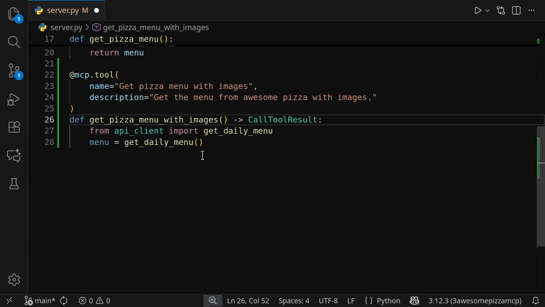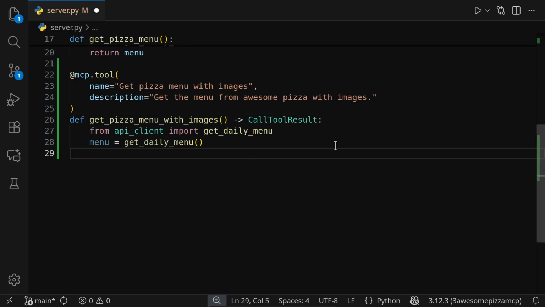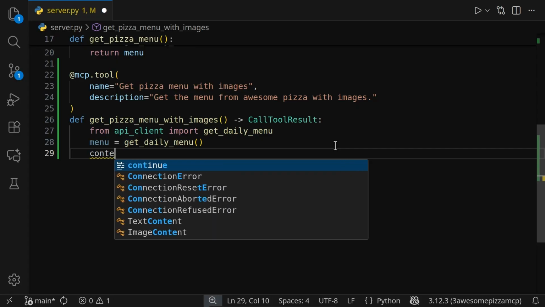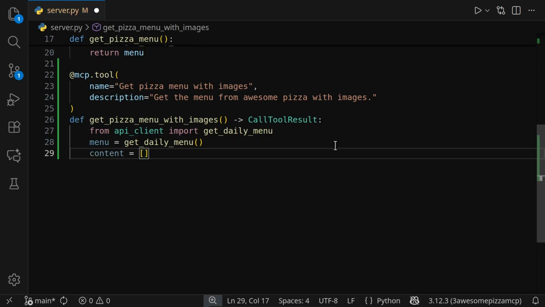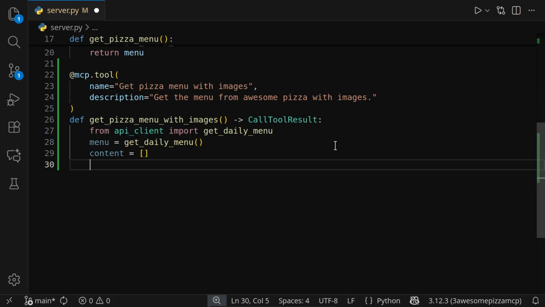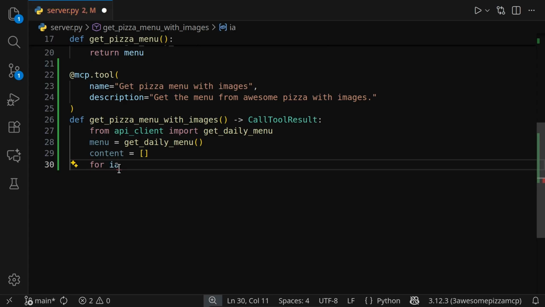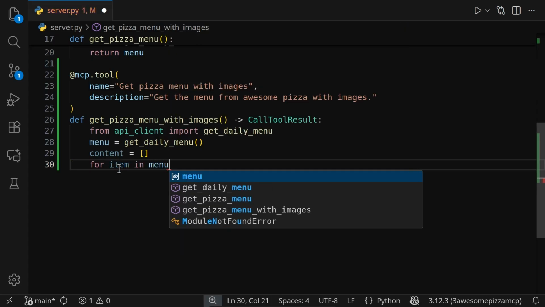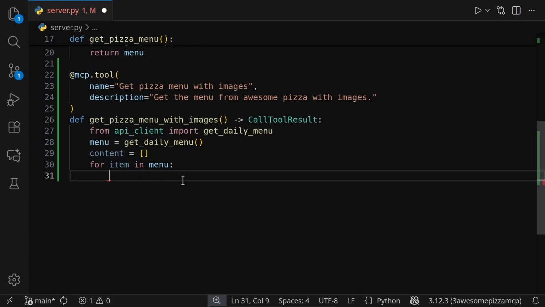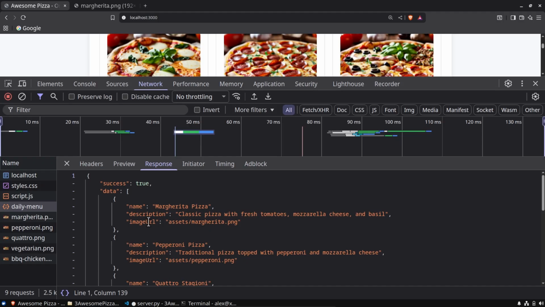All right, we are getting the menu. Let's create a content array that we will return back. This is an empty array. And let's now iterate over the menu that we received. I will create a for loop: for item in our menu, let's add one content for each entry. So let's add one content with the name of the pizza, one content with the description, and one content with the image URL.